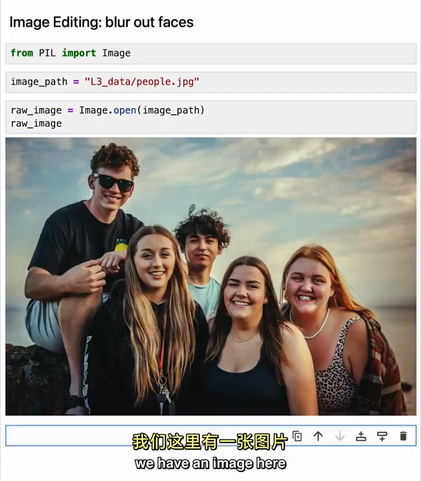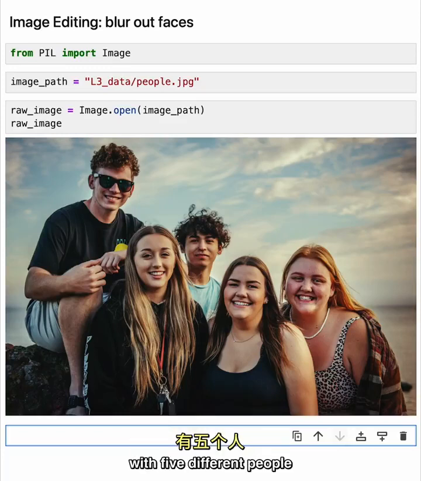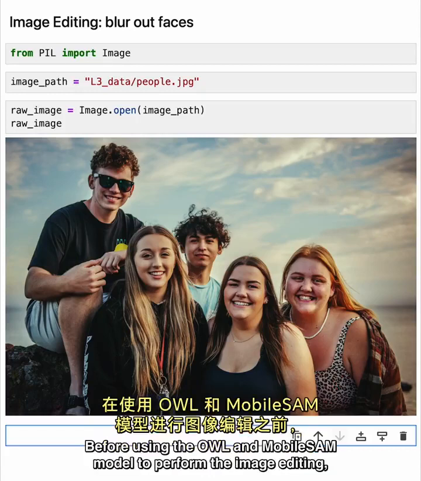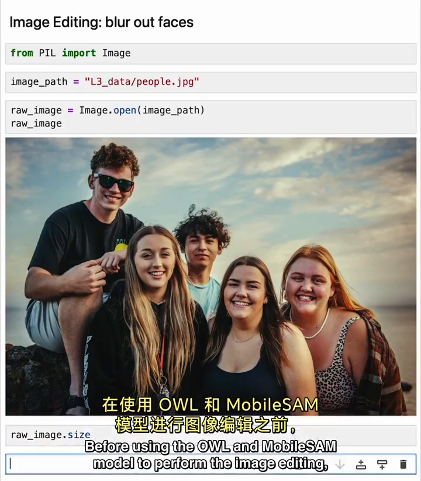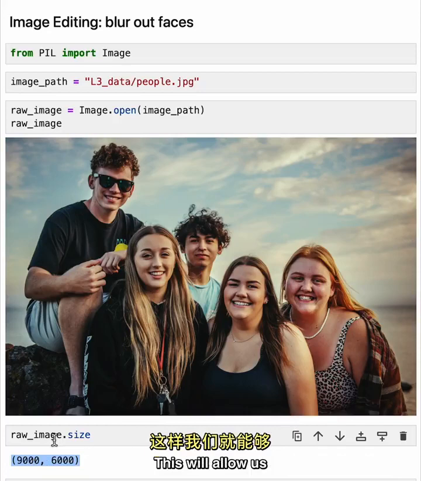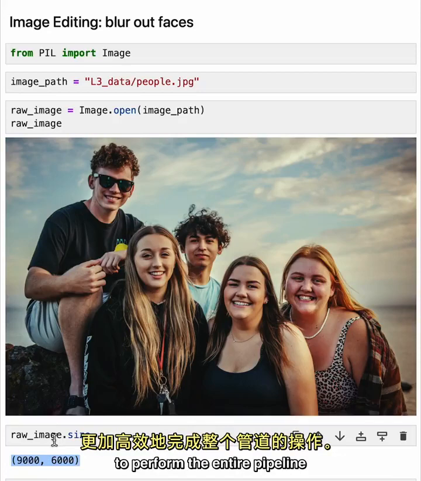As you can see, we have an image here with 5 different people, and we will be blurring out each of their faces. Before using the OWL and mobile SAM model to perform the image editing, we will first resize the image to be just 600 pixels wide. This will allow us to perform the entire pipeline in a more time-efficient manner.